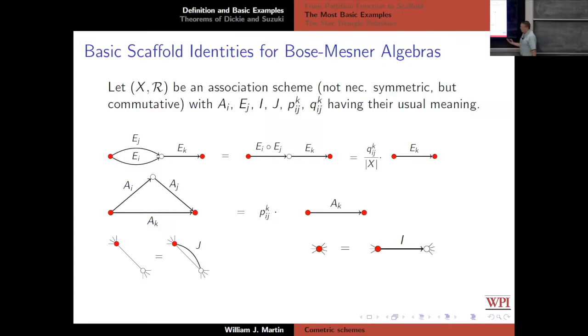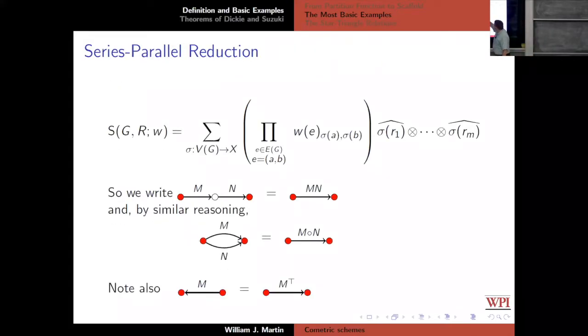Also, the all-ones matrix: if you look at the definition of a scaffold, if one edge weight is the all-ones matrix, it doesn't affect the sum at all. So you can stick all-ones matrices in and out. If you find an all-ones matrix on an edge, you can pull it out if it's convenient for you. You can take any two nodes that aren't joined and join them by an all-ones matrix. They're completely disposable. But the all-ones matrix is the sum of the A's, right? So we get linear expansions. Everything here is going to be linear.